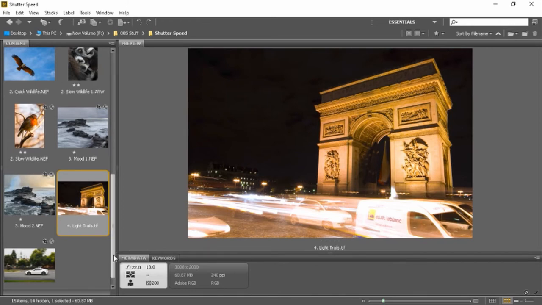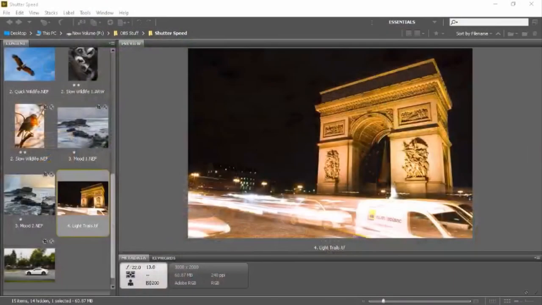This is the same with light painting as well. If anyone's heard of light painting, where you get some sparklers or something like that, put your camera on a tripod, set it up to a 30 second long exposure, and then wave the sparklers around or swing some torches around. It's a similar principle to light trails, where the motion of the lights will get burned into the image and all the environment around you will stay sharp because the camera is kept on a tripod.